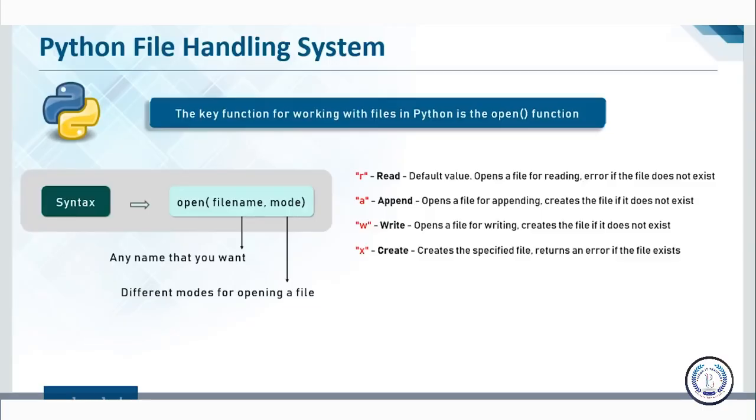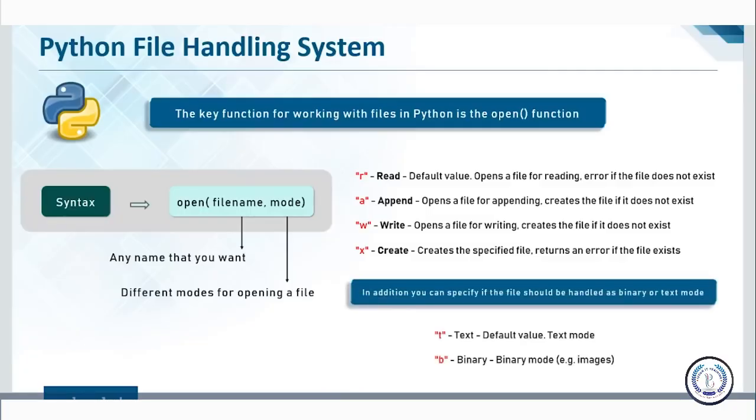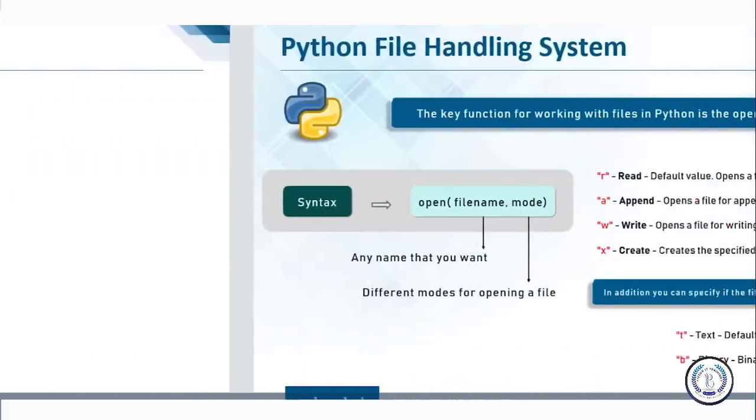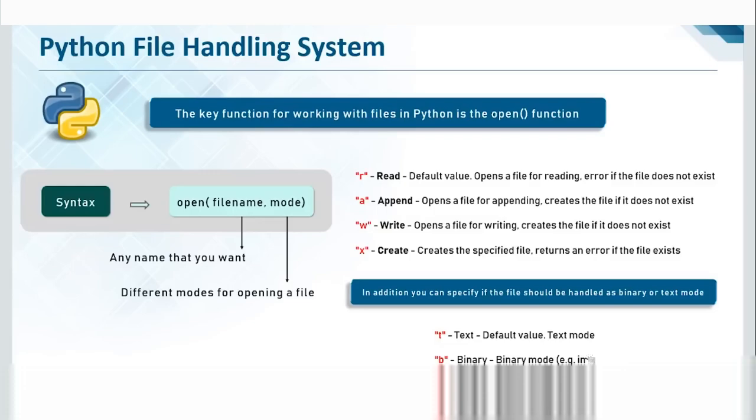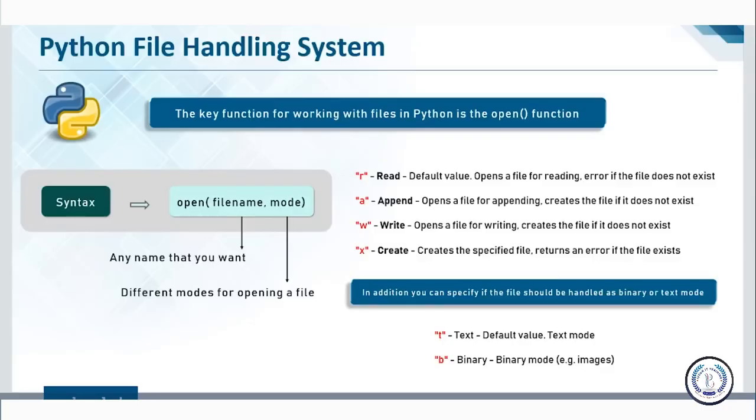If you try to read a file that doesn't exist, then Python will greet you with a beautiful error message. And in addition, if you want to specify if the file should be handled in binary or text mode, then along with the mode, we can actually push in two categories for it. Check this out. So we have T for text and B for binary. T is the default value and B is for binary mode. So we can have something as WT. What does it mean? It basically says that the file needs to be opened in the write mode and the file that Python is opening is a text file. So we're basically making the job of Python really easy in this case.